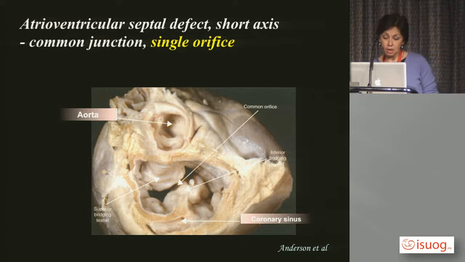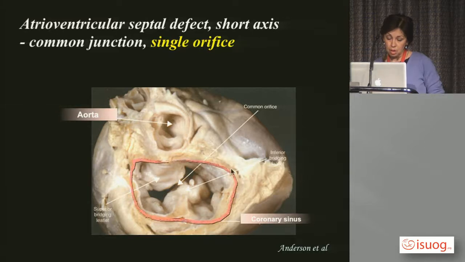Now, if we cut across that heart in a similar way as we did with the normal heart, we have here a ring. So we don't have anymore two separate rings. So we have one valve that goes across. So it's a very complex anatomy here. And because we have just one valve, that does not have that wedged position. So the aorta is pushed forward. So the aorta is displaced anteriorly in all hearts with an atrioventricular septal defect, and that is called an unwedged position of the aorta.